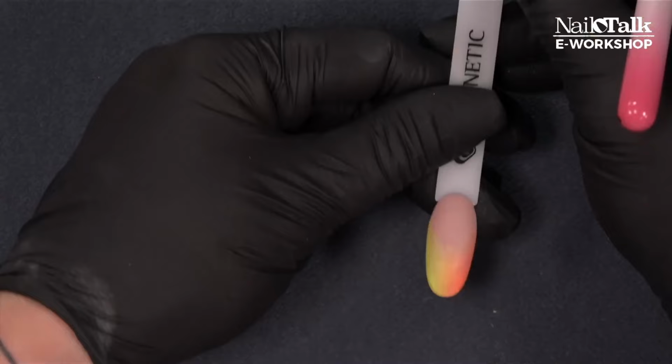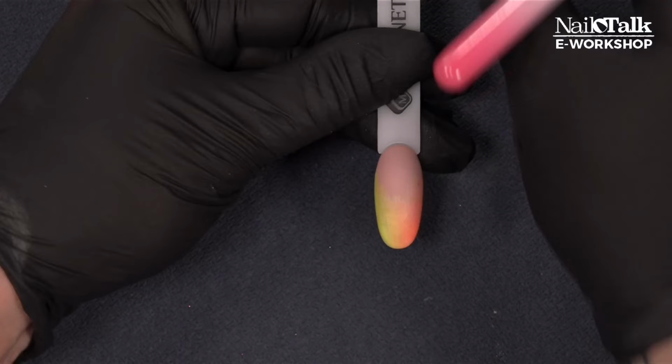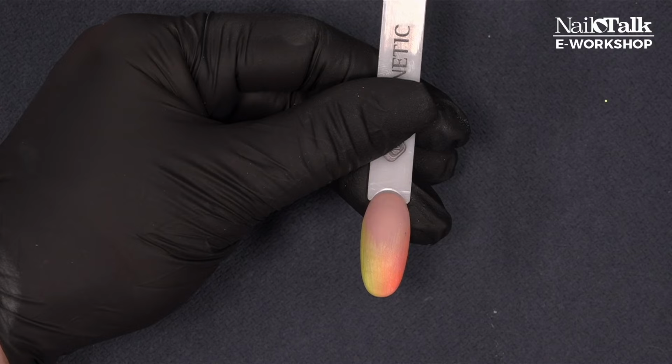So, okay. If you are really happy and you like the coverage already, or just do it a second time, the ombre, then an extreme matte top again, and then I'm going to paint some black lines to make these colors even pop more. And springtime is coming, and I'm going to do the floral butterfly feeling flowers that we used to make, Pepijn. Yeah, I saw what you created, and I was totally in love.